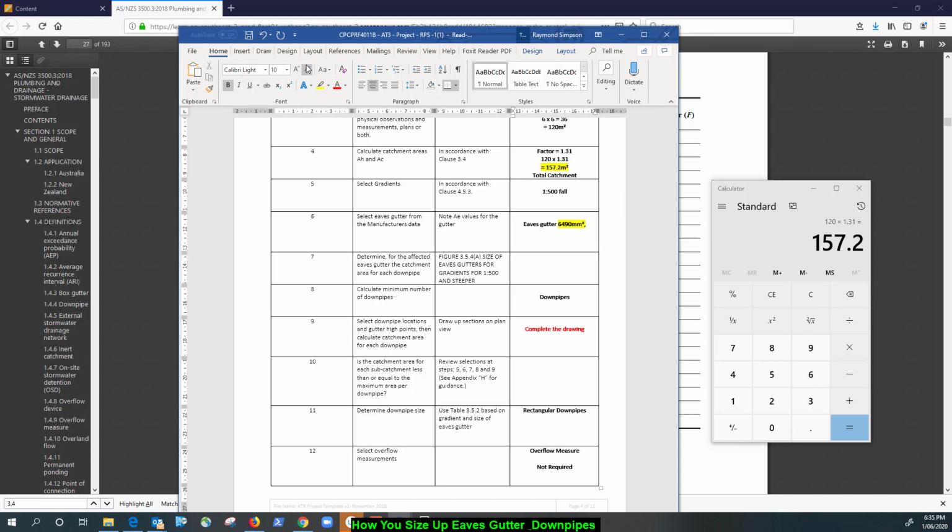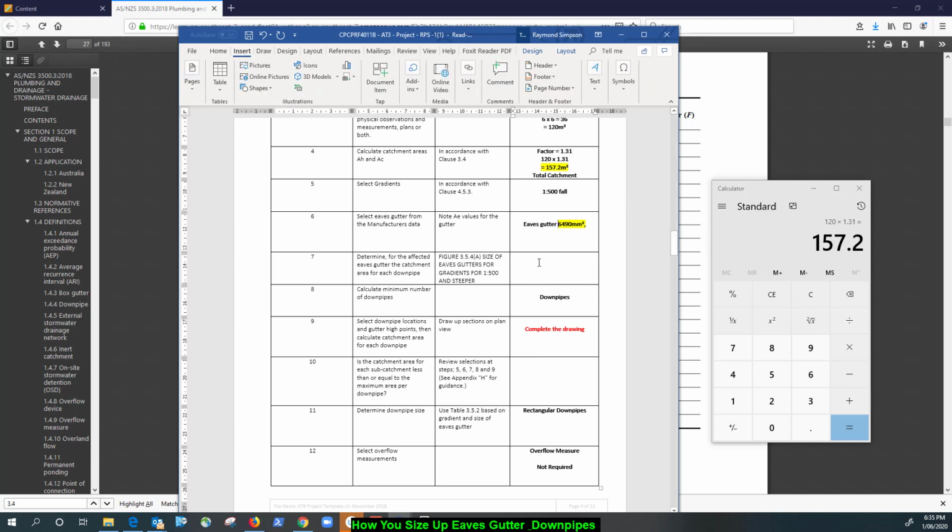So what we've got to do now is, we've got the gradient, we know it's 1:500. Then we've got 6,490 is the cross-sectional area. What we're talking about there is the height of the back of the gutter, plus the width across, the actual area that the water encompasses in the gutter. So it's very important that we understand that it's where the actual water sits in the gutter. So on a cross-sectional basis of the profile of the gutter, we would end up with 6,490 millimeters squared, and we would get this from the manufacturer's data sheet on the type and profile of gutter. So that's where we find that.